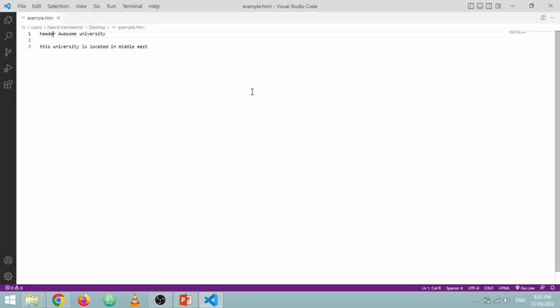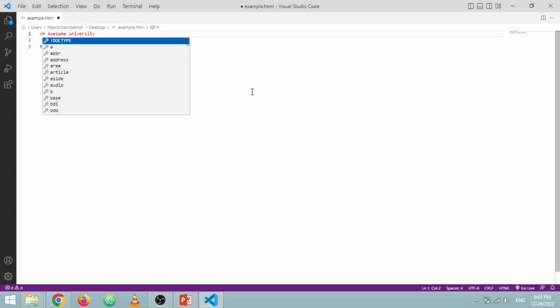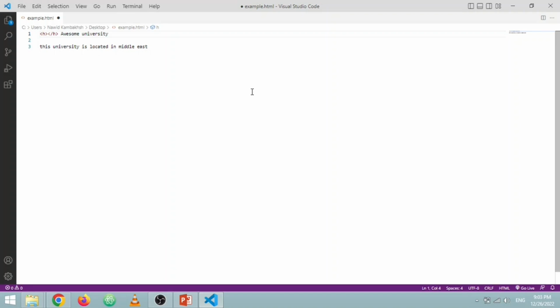So let's minimize the header to H. H stands for header. We can make it short. And let's make it like the tags which we have already seen in the slideshow. So if I use angle brackets, it becomes an H like this. And since we have seen in newspapers that there are different types of titles with different sizes, in HTML we might also have the same concept and have different titles with different sizes. Let's say we have 6 different sizes in newspapers, so we can use that in HTML too.